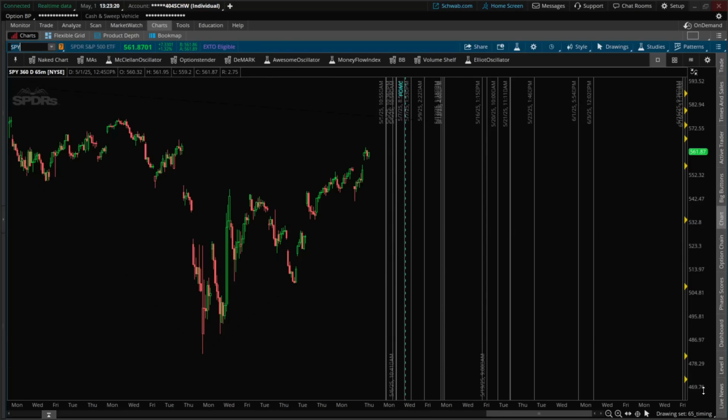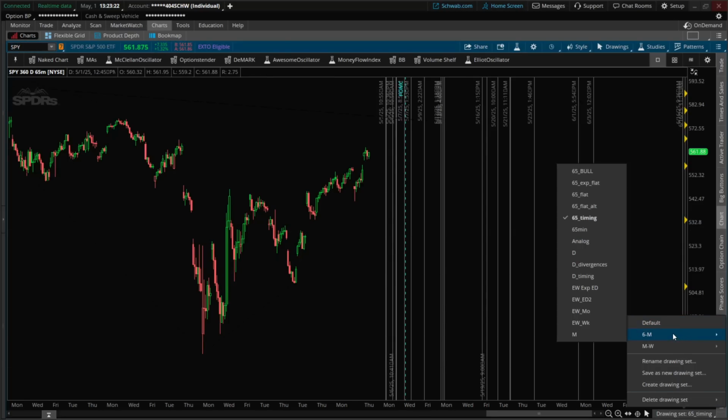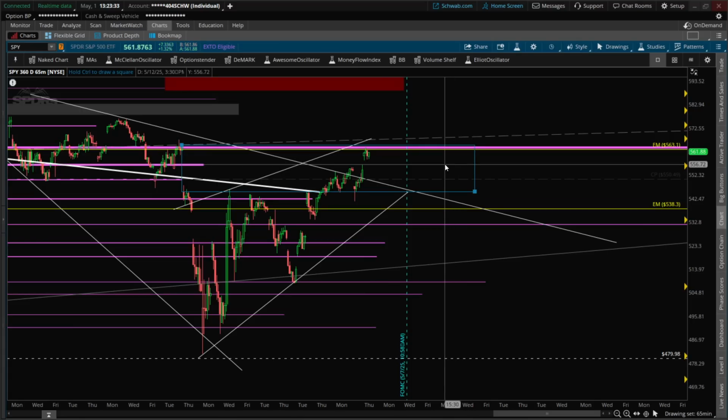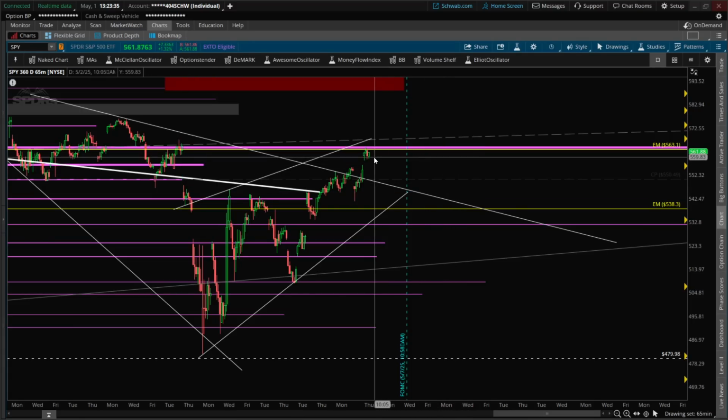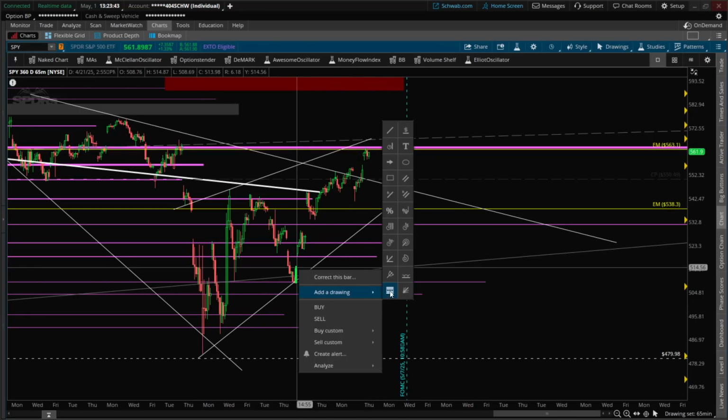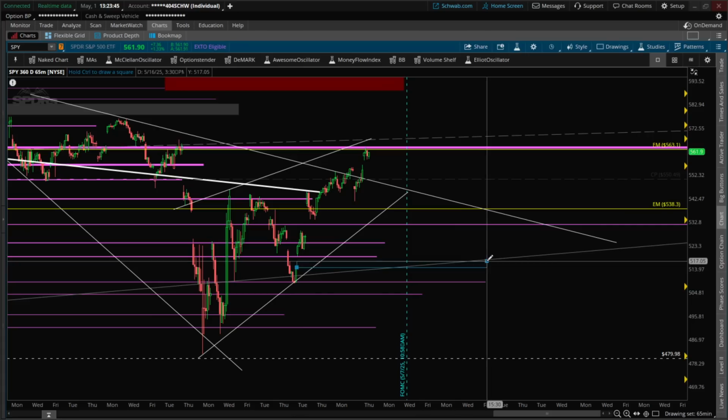Going to some of these indicators. Let's go to the traditional look. All right, we close the gap. We close the gap here, or just about, and we're at the options expected move. So I can close this, and we have some gaps underneath us, plenty. 1, 2, 3. I got to put those in. I like to just make my gaps out of the box here and keep it gray.